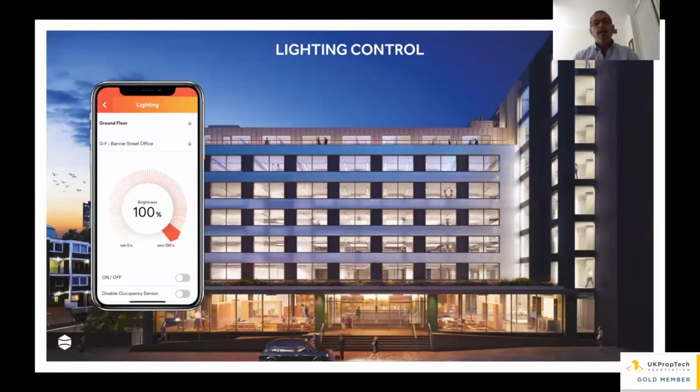So the smart lighting controls, what you saw in the film was the dimming of the lights at the end was sub 300 milliseconds, and that's recorded in real time. Now, bearing in mind that's not going from the app directly to the controller, it's going up to our cloud hosting environment first. It's being stored in the data lake. We're looking at whether or not there's cause and effect implications by any action of any one system. And then it's putting the message back into the building direct to the controller.